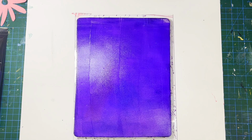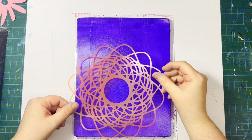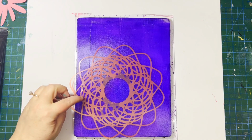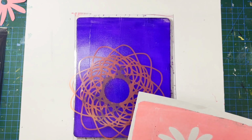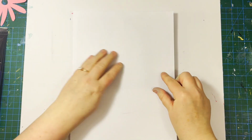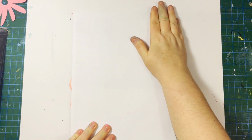So I'm going to use this one of my stencils that I cut on my Silhouette Cameo. It's made out of the same binder dividers. And I'm just going to print over some of the things that we've been making, I think. So I'm going to print right over top of this. It's going to block out most of that pink anyway, but we'll see.